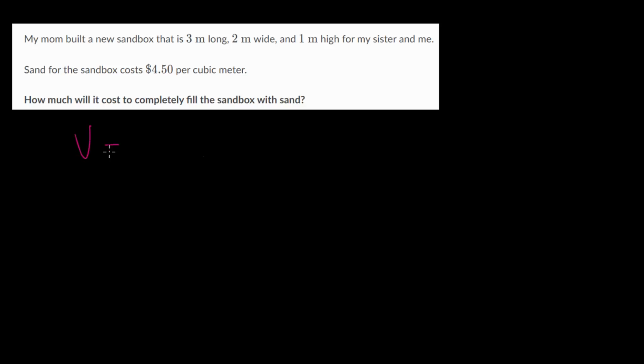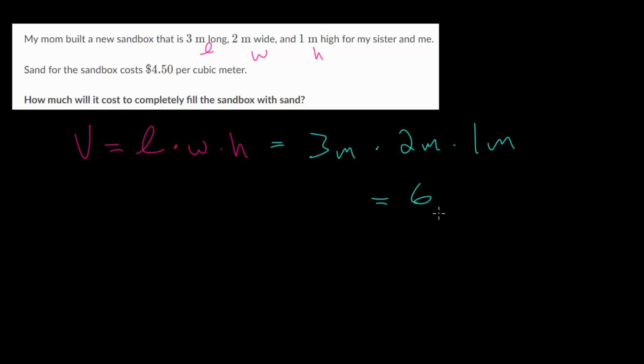So the volume, remember, V, is just the length multiplied by the width multiplied by the height, where it looks like our length is 3 meters, our width is 2, and our height is 1 meter. Let's plug all those in. Once we find the volume of the sandbox, how many cubic meters it actually takes up, then we can figure out the cost. So it's 3 meters long, our length, multiplied by our width of 2 meters multiplied by our height of 1 meter. So 3 times 2 is 6, times 1 is still 6. And we have meters times meters times meters, which is cubic meters.